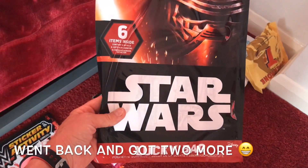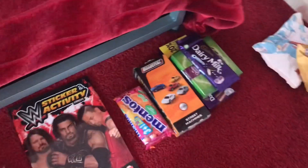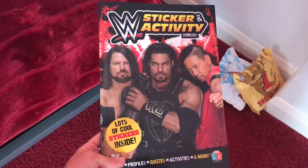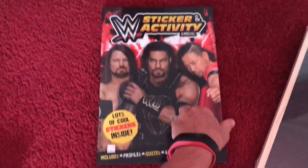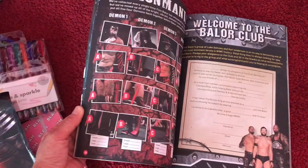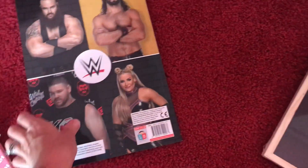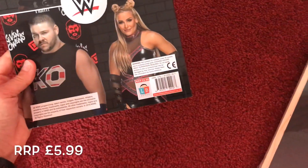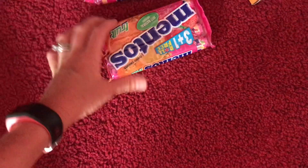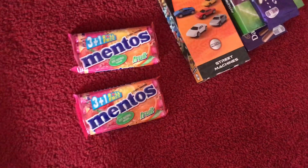I've got a female version of that too, and a Star Wars lucky bag - they didn't have many and nothing for girls, so I might hide that in the garden for a boy to find. There's a wrestling sticker activity album - I need to check it's suitable age-wise and check for any abusive language first, but for a pound it's really good value. Also some pasta parcels, and some Mentos sweets from Primark - a pound for a pack of three, pretty good value as they're quite expensive in shops.